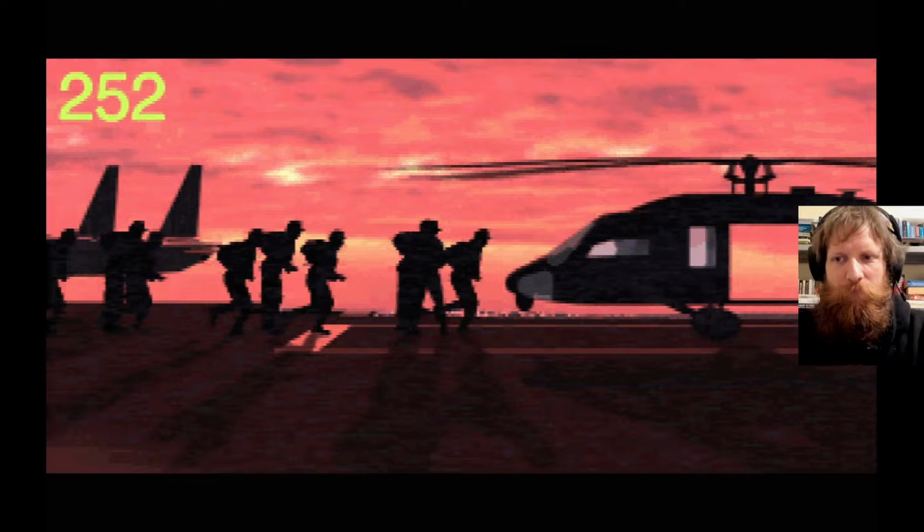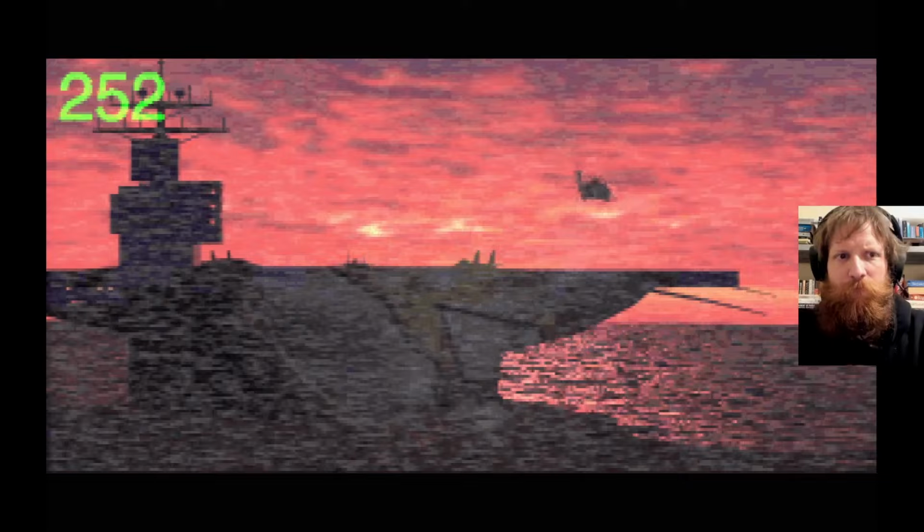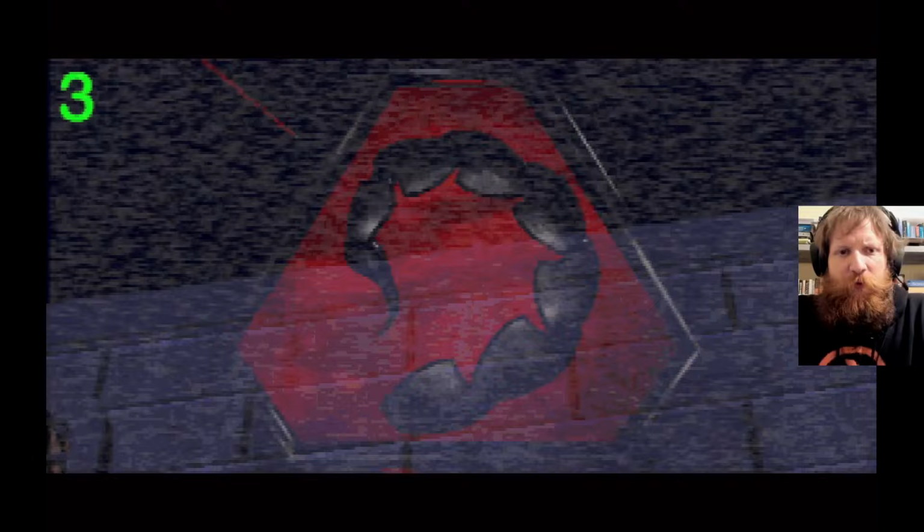Are you picking this up? So we've got a square resolution here. It's cut off on the sides here. The letterbox.